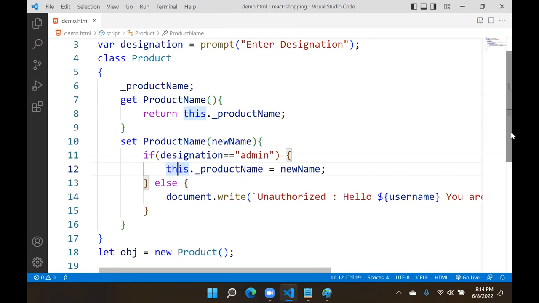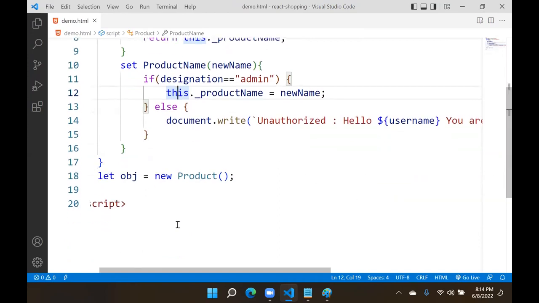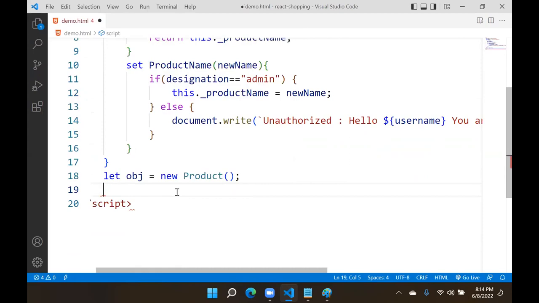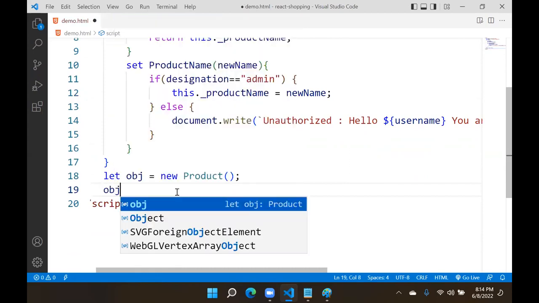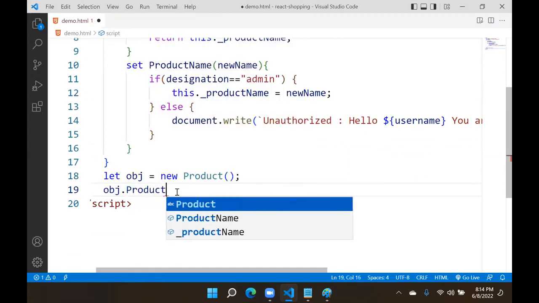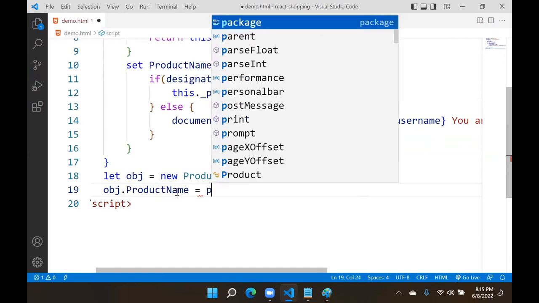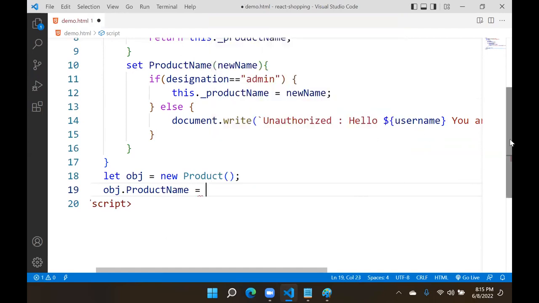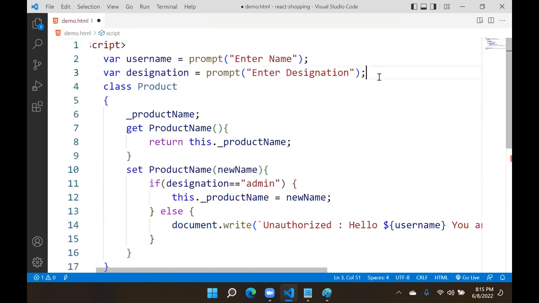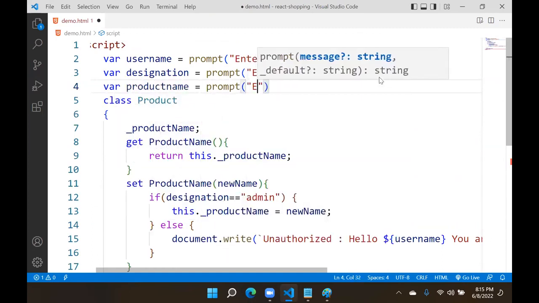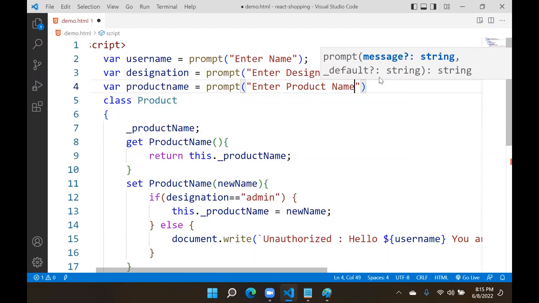So now here I am writing a simple condition. First we take obj.productName equal to whatever product name they have entered. Here I will ask to enter the product name, where productName is equal to prompt, enter product name.